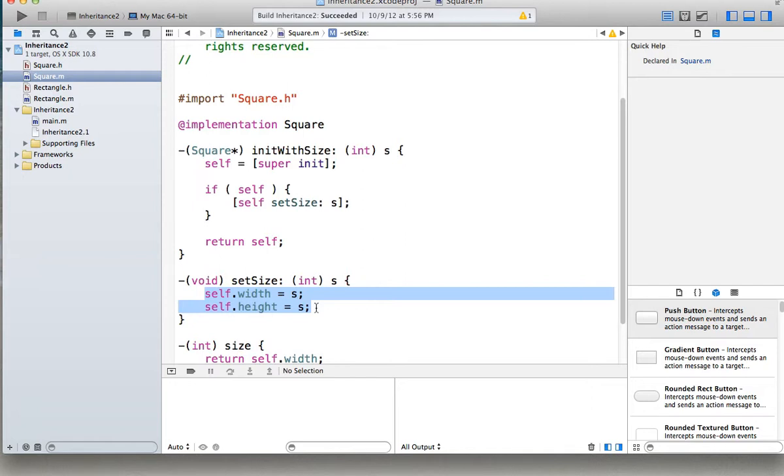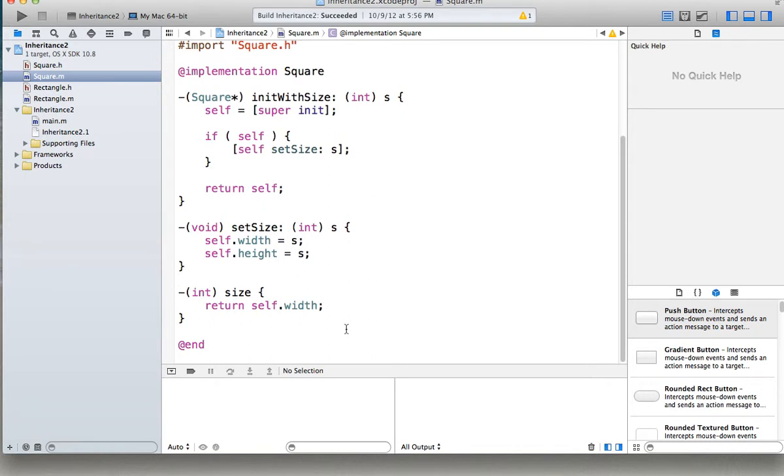So super back. A lot of people think, and this is the one thing I think is easier in Objective-C than C++ or Java, we're not passing data back and forth. Why would we want to do that when we're the object? So there's no separation of the object. We're everything. I mean, we're a square and a rectangle. So we can have an S for side and we can have a height and a width, and it all belongs to the same object, and we can just set it right here in our object. So it's less what I call supering back.